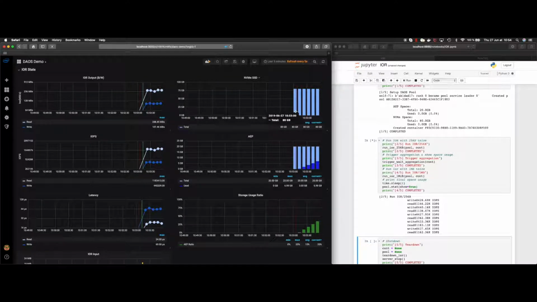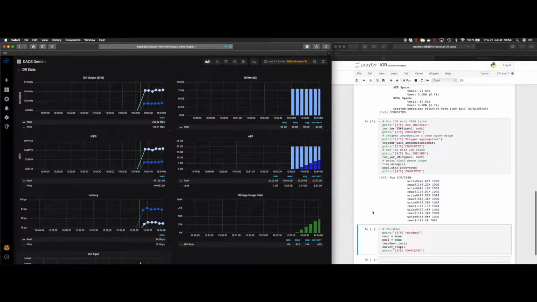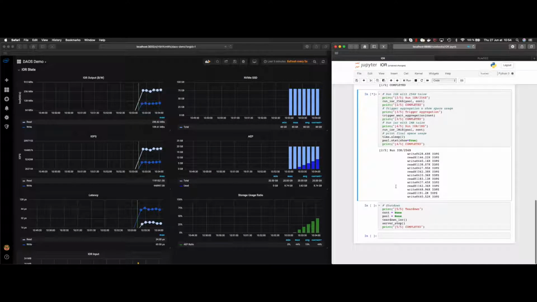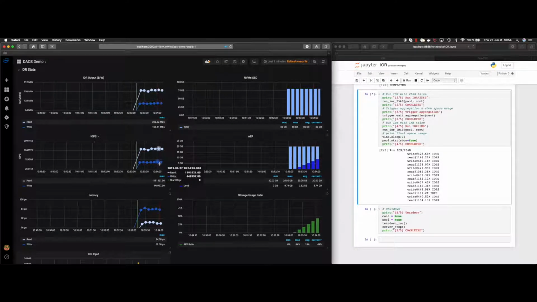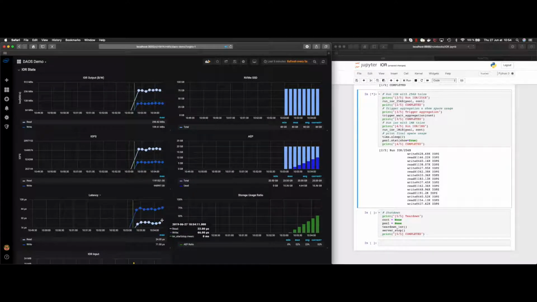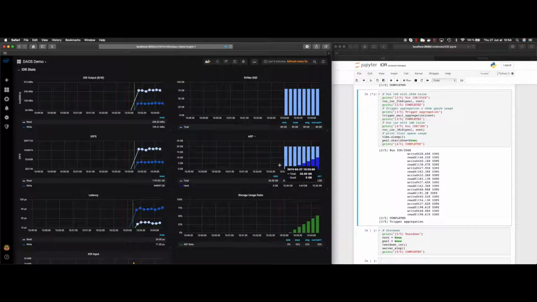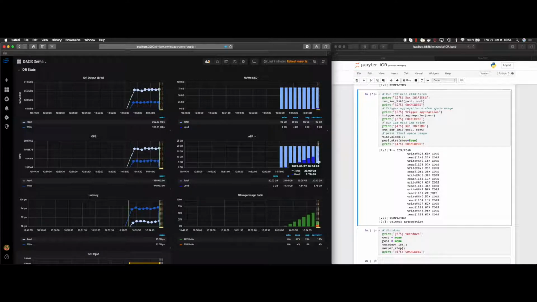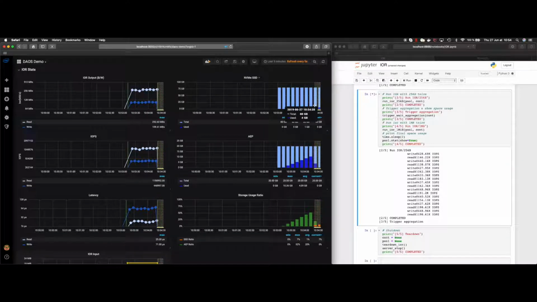And after the IOR run completes, we are going to trigger the aggregation phase where we will aggregate this data in the persistent memory tier and move it to the NVMe SSD tier. So we'll wait till the run completes. We are running IOR with several iterations, so you can see at least the performance is sustained through all these iterations. And now that the run has completed, we are going to see how aggregation has been triggered. We will see how the space utilization in the Apache Pass tier decreases as the space in the NVMe SSD increases.